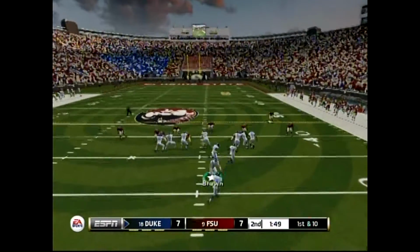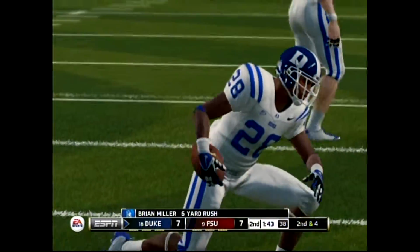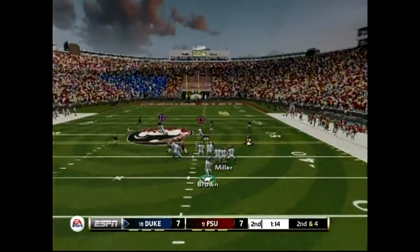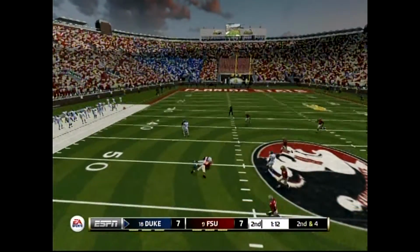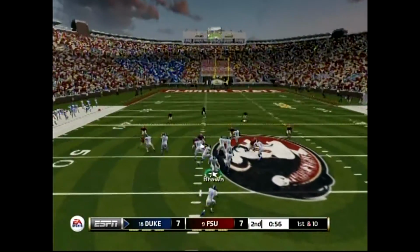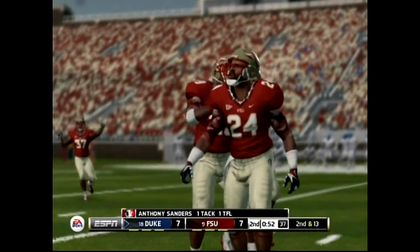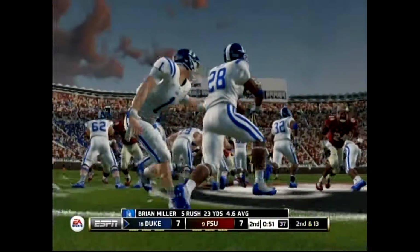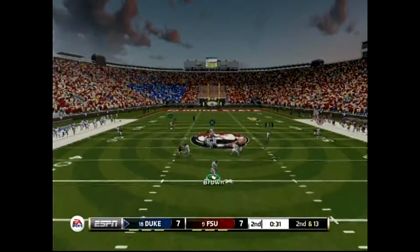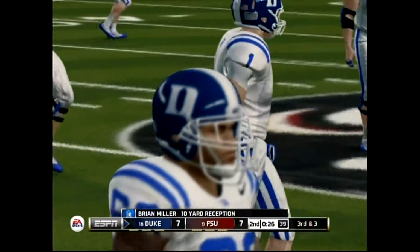Takes it up the middle for a nice run. Gain of 6 yards. He's tackled at the 50-yard line. Here's the handoff, and he's taken down for a loss. Those linebackers do a great job of stopping the run, but they need to be careful of the play action pass. There's a strike, complete, and they make the stop at the 43.